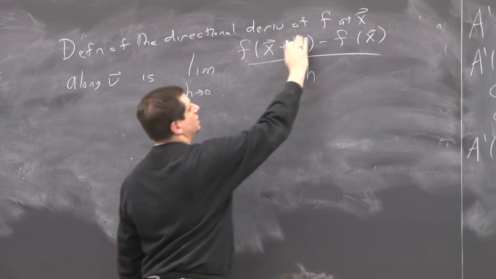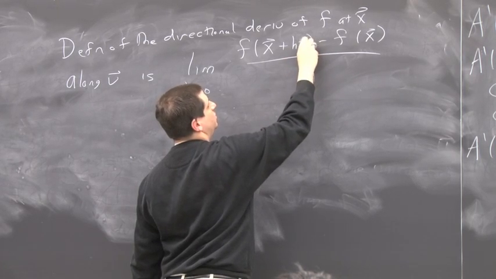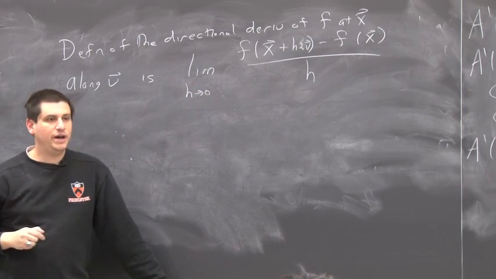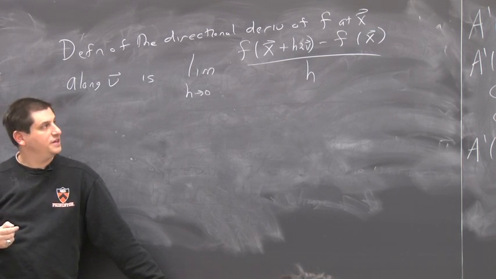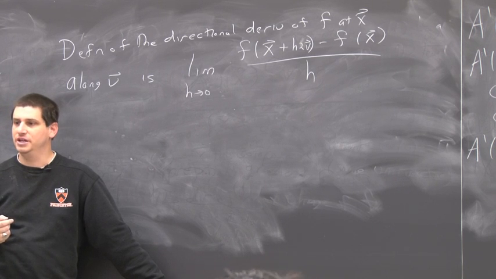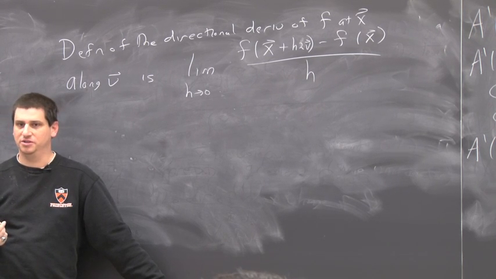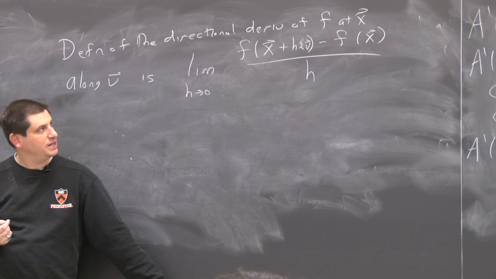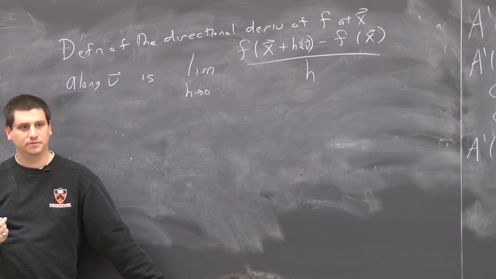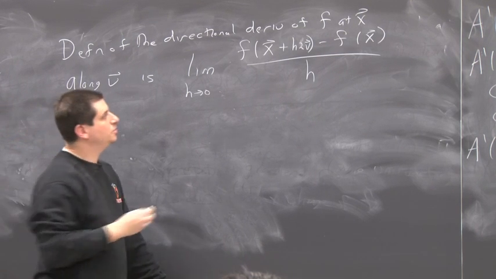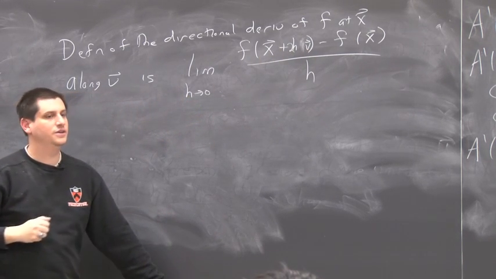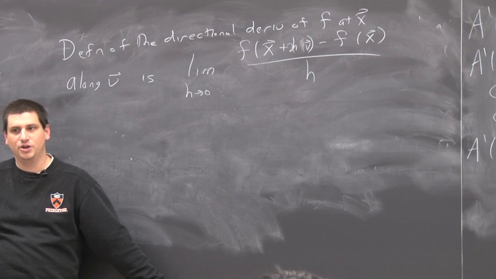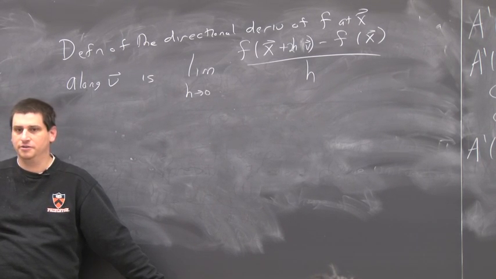Well, let's think. Let's replace v with 2v and see what happens. So now we have this quantity. We want to see how this compares to what we had before. One of the things I love to do whenever I have to do algebra is either multiply by 1 or add 0. Do you think I'm going to be multiplying or adding here? So I'm going to move this 2 over here, in front of the h. So I have 2hv, but I'm only dividing by h. So does this look like a multiplication or like an addition?